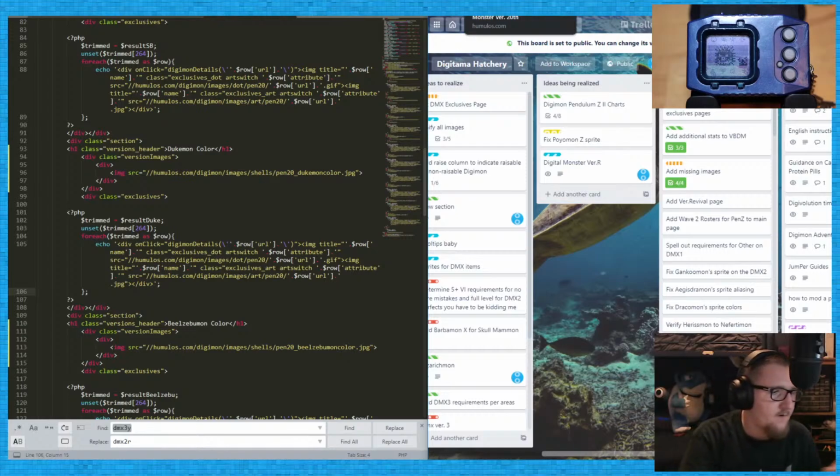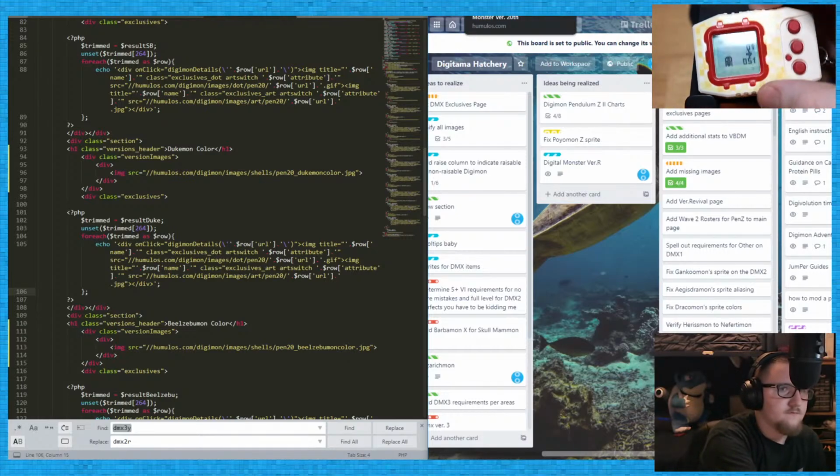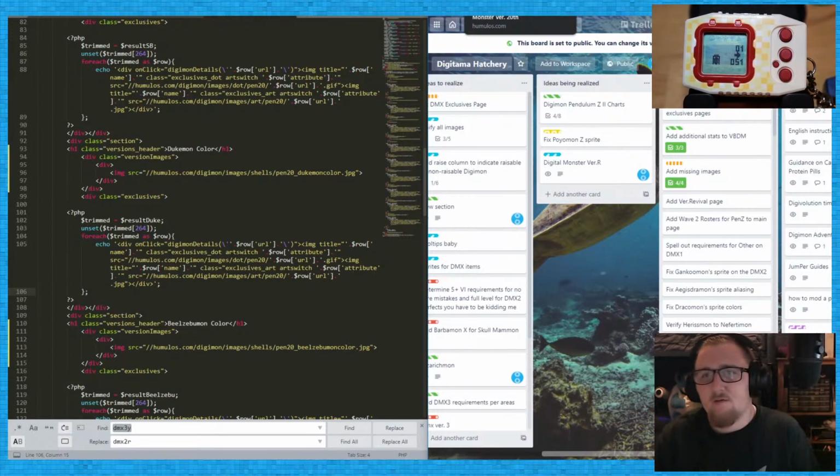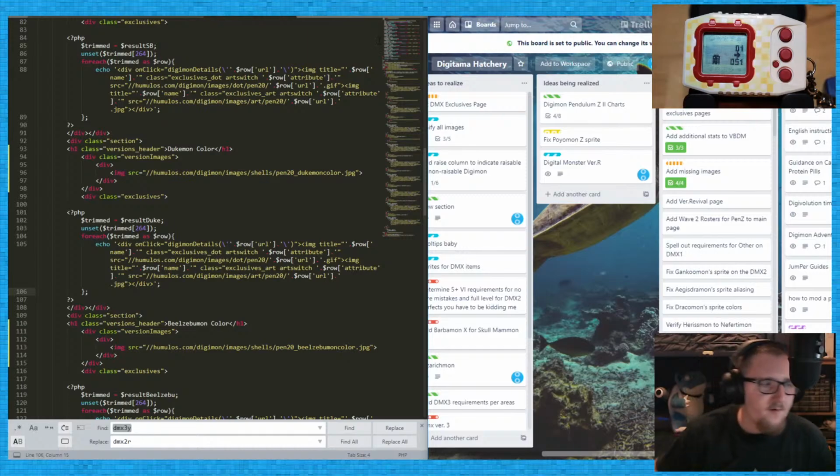Alright, there it is. Same thing as Poyomon, just slightly taller. So we just need to add one row of black pixels. Don't even need to do anything fancy with this, but you know what? I'm still going to do something fancy with this because that's just the kind of guy I am.